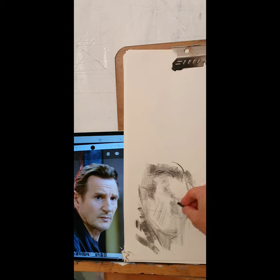Then you've got his eyebrow. He's looking very perplexed there. So trying to get that look of his eyes, get the eye, the pupil, no, the iris. And then cheekbone, zygomatic here, you've got the cheekbone. And a little bit more of the end of his nose. Again, we've got that plane of the nose here, right nostril.